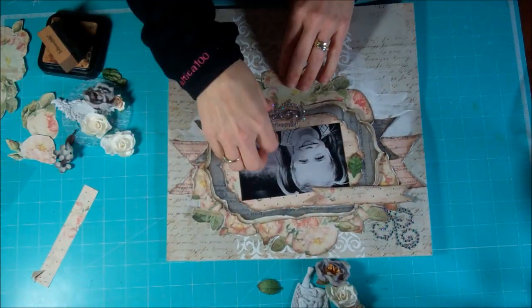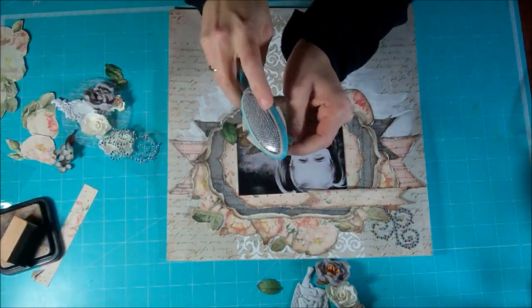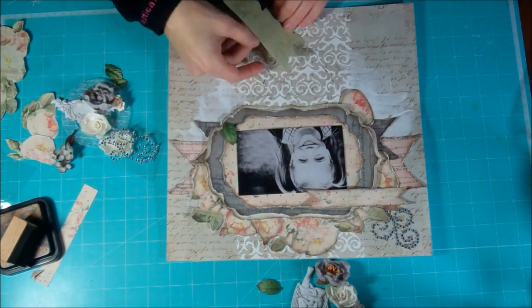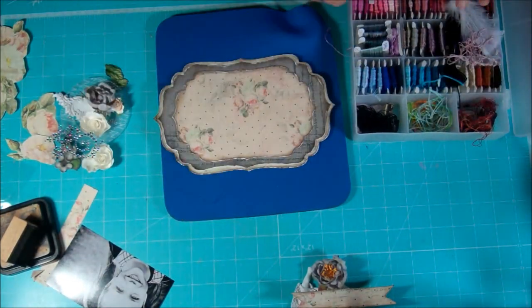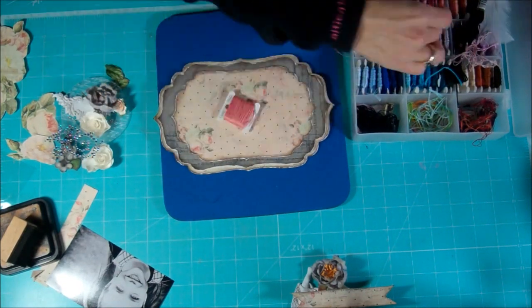Now, with the little white roses, once you get hold of them, you can just pull them apart slightly with your fingers, and that's a really great way of adding a bit more size to them because they widen up that little bit. Now, another little trick I've used on this is when I'm sticking down some of the elements on my page, I've gone in and I've used the grid as a mat and been able to line it up with that.